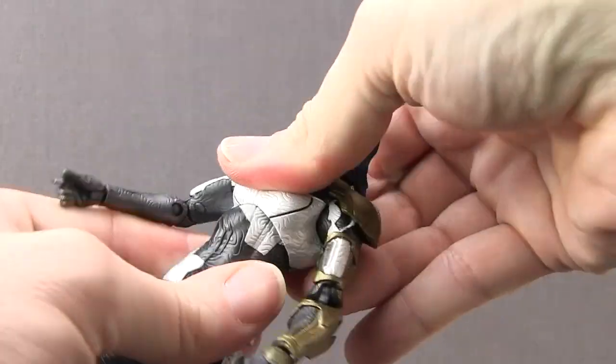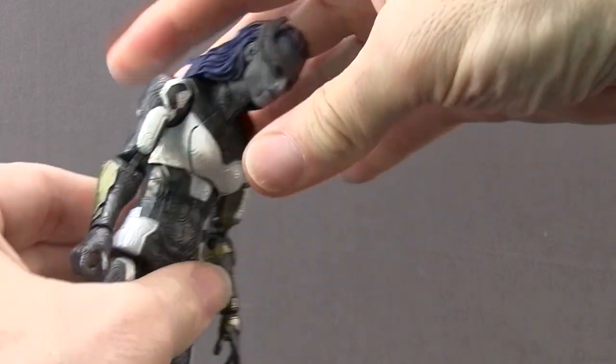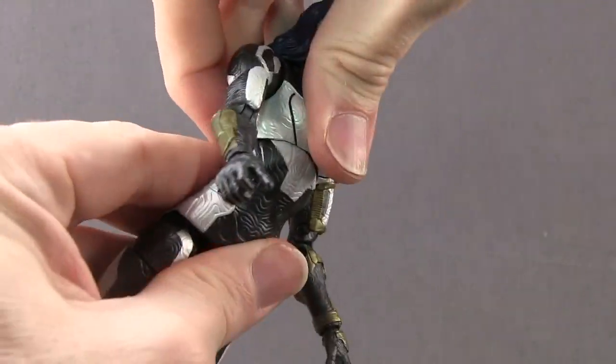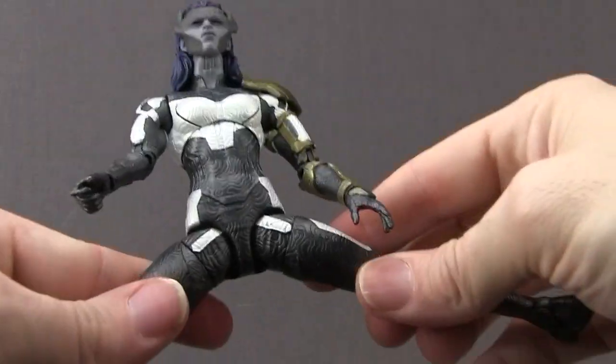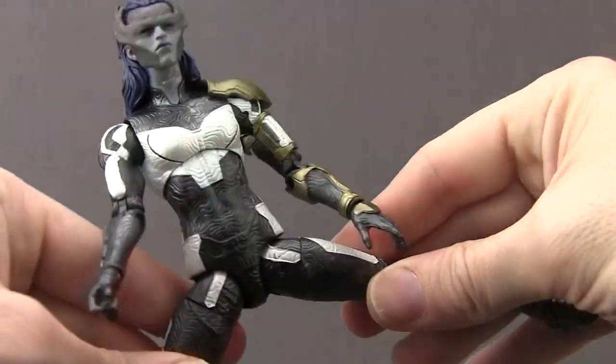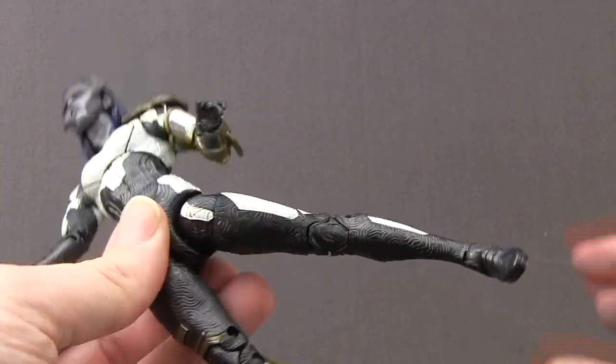She has a midsection joint, so you've got rotation there at the midsection. No real pivot though, and she can crunch forward about that much, and then she can look back about that much. She does not have a waist swivel with the legs. She can do the splits that much. You can get the leg forward good, and then you can do the leg back about that much.